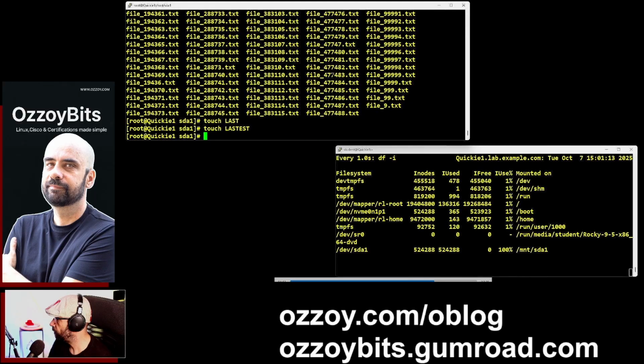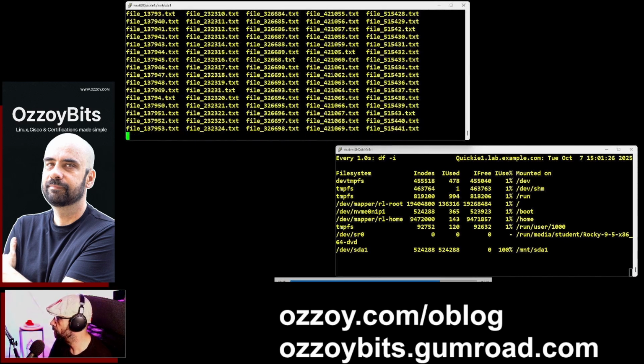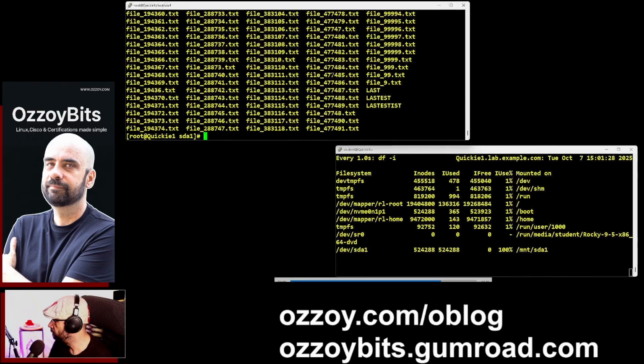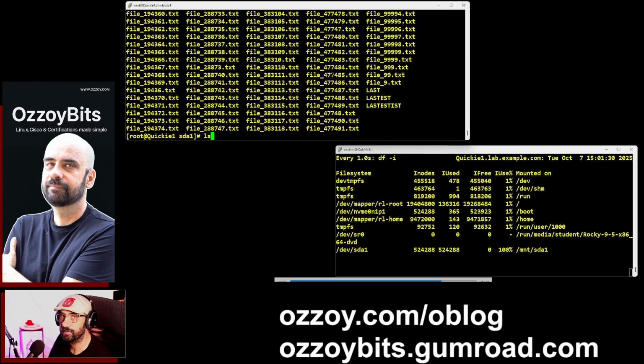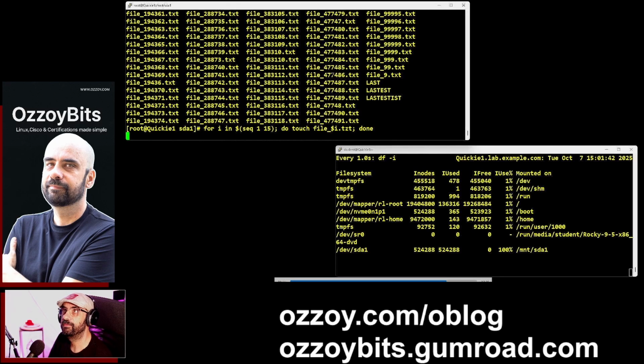Okay. And now I can still create a few more. I am creating some more. They are getting created, even though here we can see that our quota is depleted. File systems still have some wiggle room, not much, but some. Of course, this will depend on the file system itself, XFS, ext3, ext4. They will react differently depending on the situation, but they have some wiggle room.